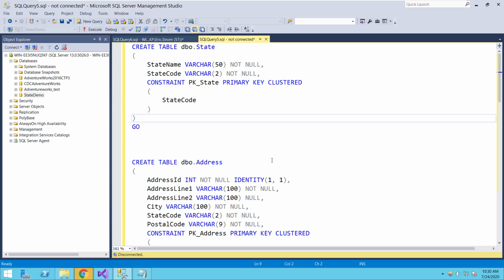Now, let's say you have a manager that wants to do a report that gets all customers within the state of Minnesota. If you did a state ID, you might end up having to join address back to state and then filtering state on the state code.